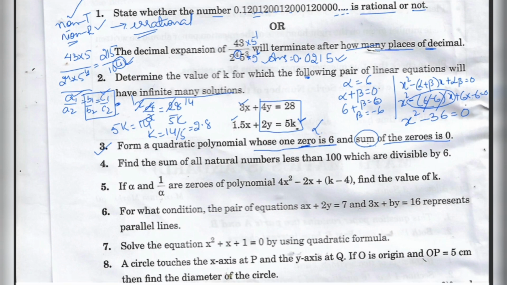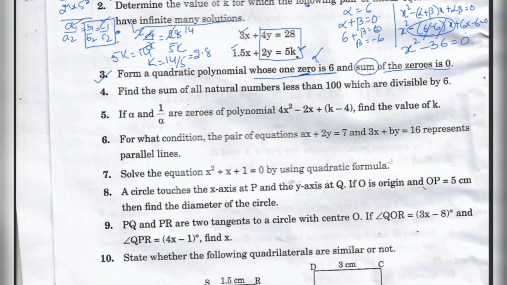Next question, the fourth one, find the sum of all the natural numbers less than 100 and divisible by 6. Here they are natural numbers, so they should start from 1. Divisible by 6 means the 6 table. Our AP will be 6, 12, and so on. Now what will be our an? It should be less than 100. We will check for 6. If it is divisible by 6, it should be divisible by 3 as well as 2 both.